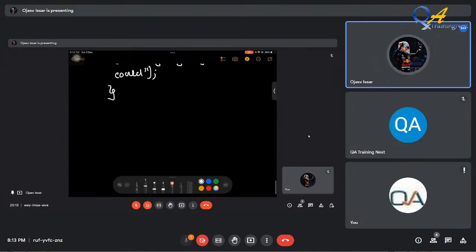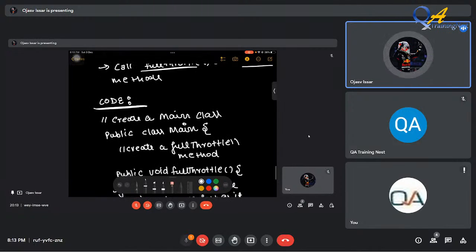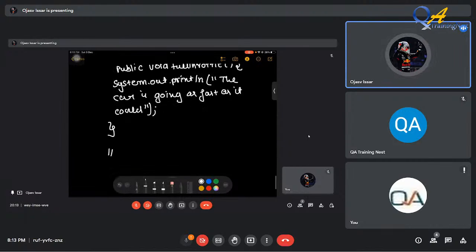Now the next step would be, remember these are comments. Don't mistake them for the lines of code, because that would make the code full of errors. These are comments which do not affect the code. They are just for your referencing so that you can understand the code properly. So now we're going to be creating a speed method. And let's add a parameter to it.